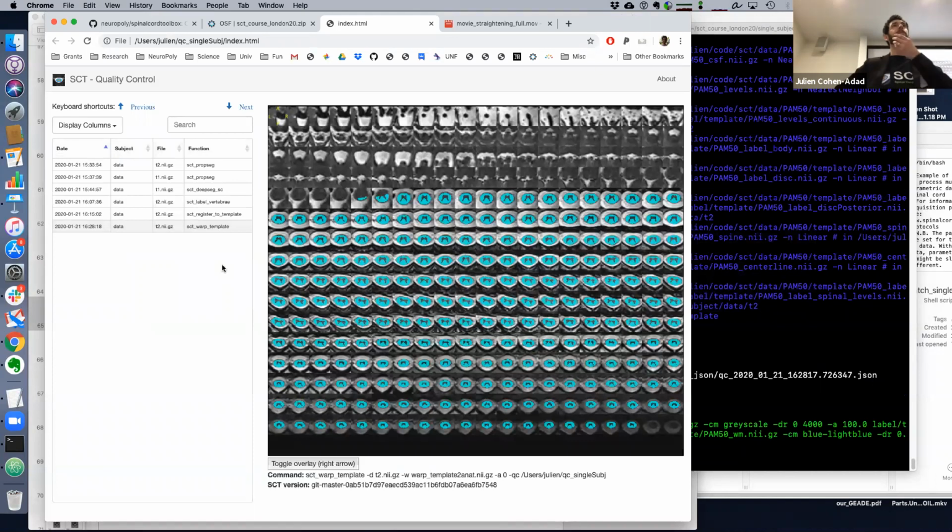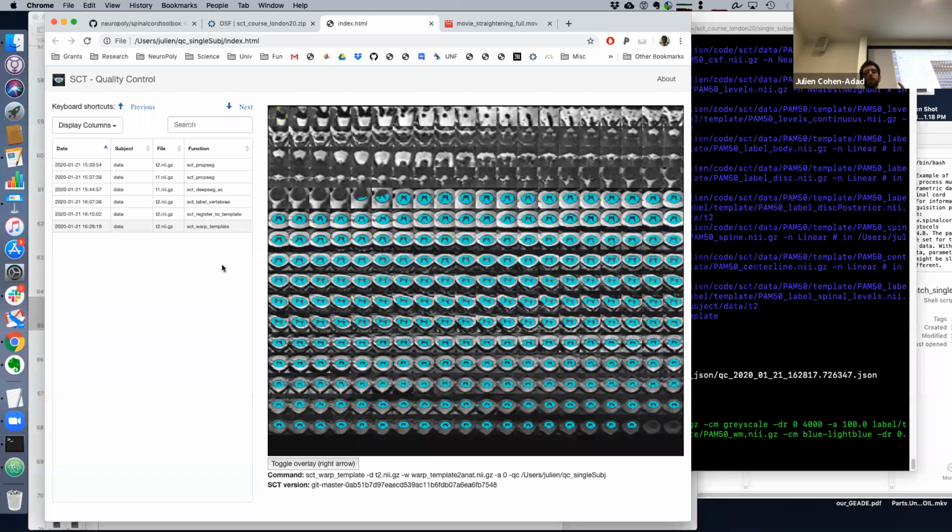Yes, Bob? How does it work with the warping of the spinal levels when they overlap? Do you take the spinal level that has a higher probability? So basically, when we warp the spinal levels, it will warp the spinal levels based on the known location of the vertebral levels.